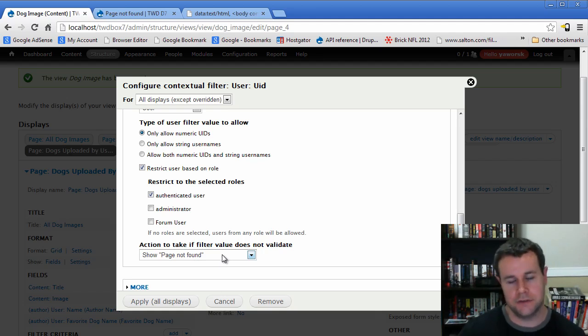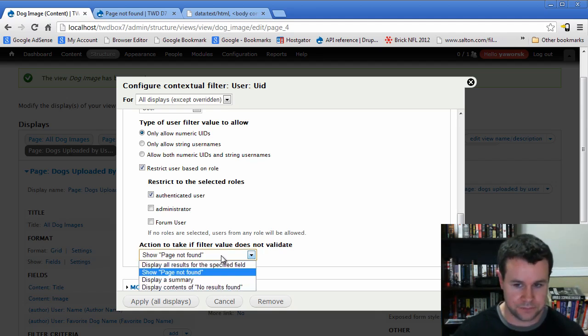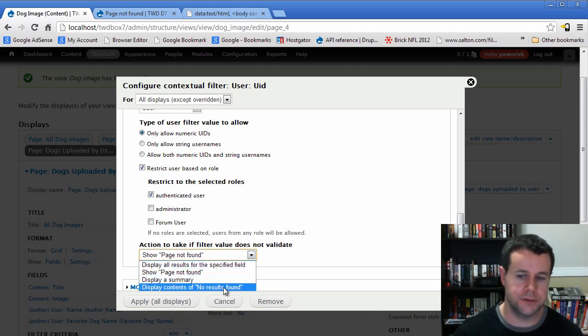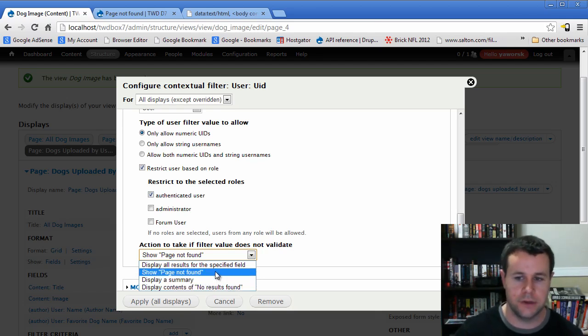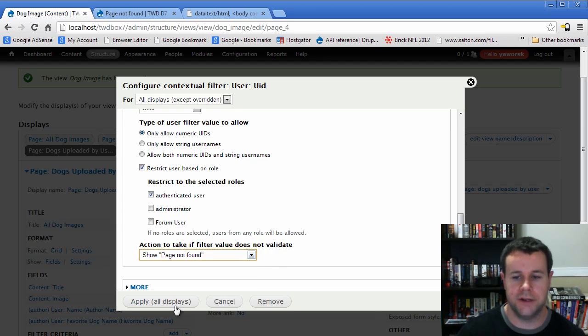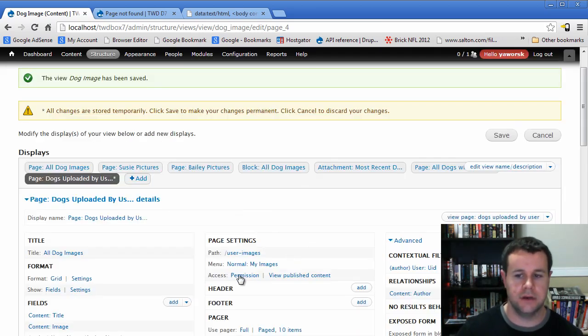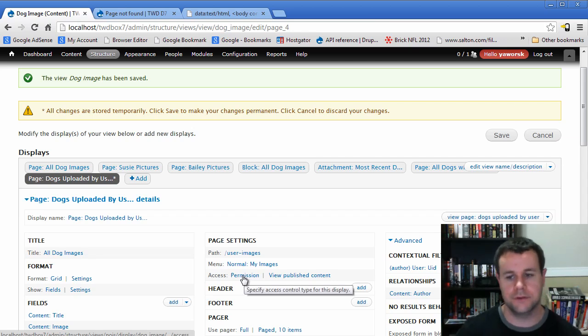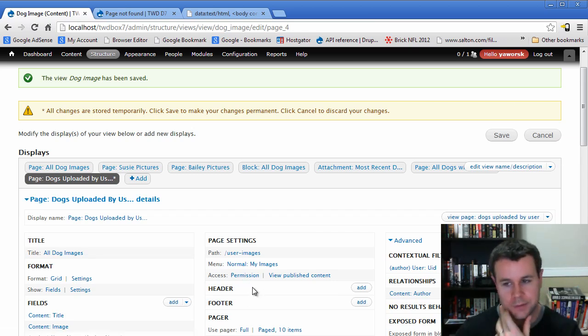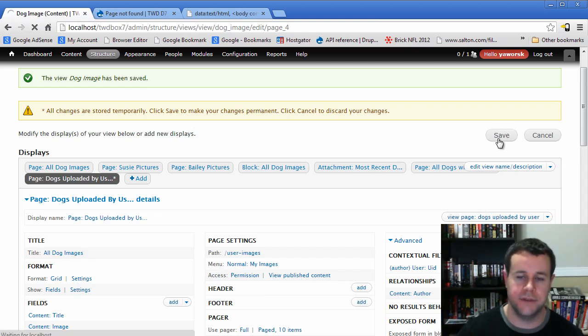A little bit of an ugly situation there. You don't want your anonymous user to find page not found. We could do no results found, and then add an empty message or whatnot, or just display a summary. But we'll do page not found for now. Typically what we would end up doing here, if we're restricting it, is use a permission to restrict that to certain user types. But just for argument's sake here, we'll leave that as the validation criteria. We'll go ahead and save this.